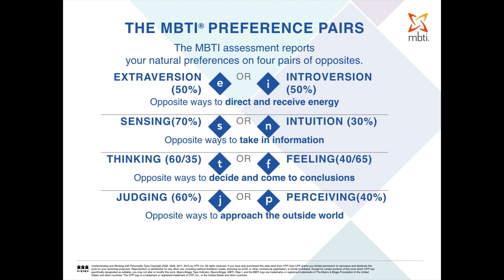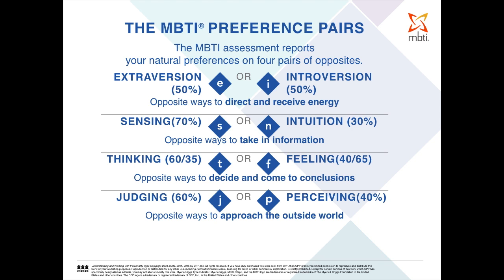You'll often hear people running around saying, I am an ENTJ or ISFP or ISFJ. Those are four letters that spell out four different preferences. In part one, we talked, as I said before, about extroversion and introversion, sensing and intuitive for part two, and today we're talking about thinking or feeling.